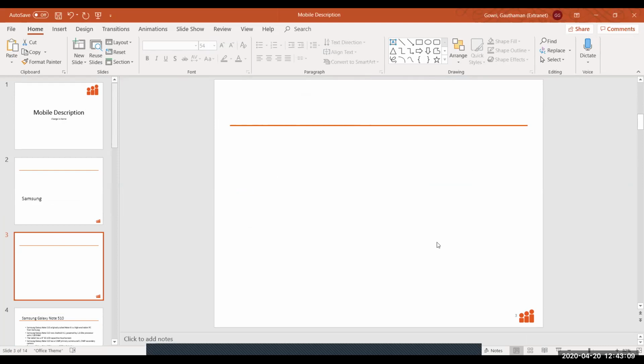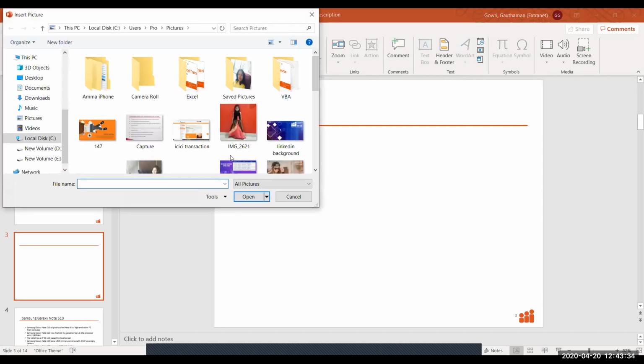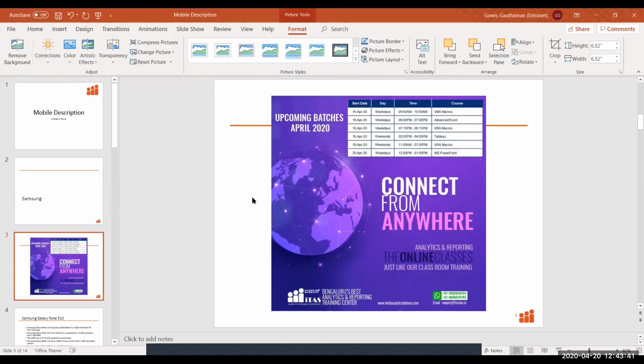In blank layout, you don't see any placeholders. You can do whatever you want here. You can add a separate text box or add some shapes or designs that you already have. So you should go to Insert. If you want to insert a picture, you'll choose here, or if you want to use some shapes, you'll go for this. Let me try inserting a picture. I'll choose from here, let's say one of the pictures that I have.